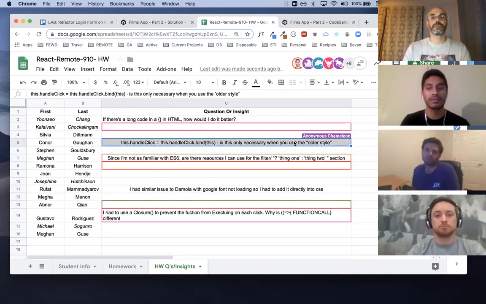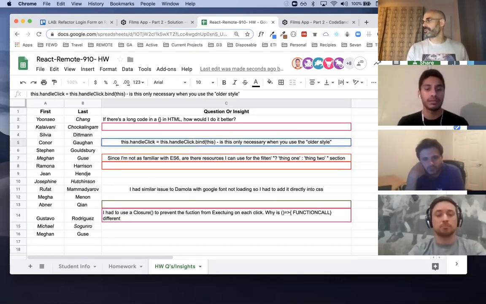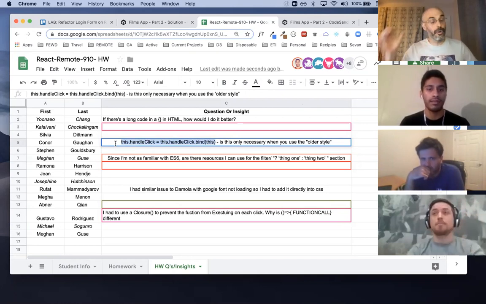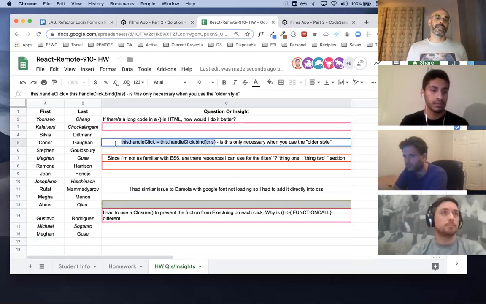This time handle click, everyone, yeah. So I did notice this here, and Gustavo, you had done this also in yours. You had this type of binding, but you did it in the actual click method. And so we're not really going to be doing this. You're going to see it all over the place. There's so much React code like that, but we're not going to be binding it like that. We're going to be using fat arrows to allow the method access to the this keyword.